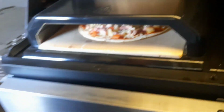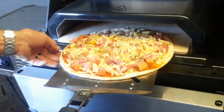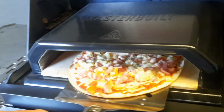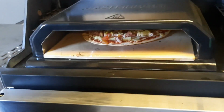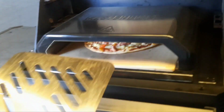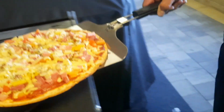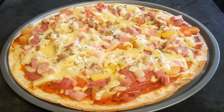Alrighty, time to turn him around. Another few minutes and then we should be ready to eat. Okay, we're all done and now it's time to eat. Oh, that's going to be nice and crispy on the outside, so there we go. The nice little yummy homemade pizza.